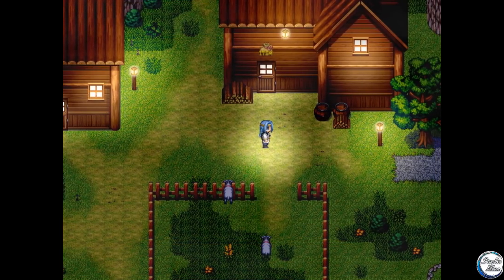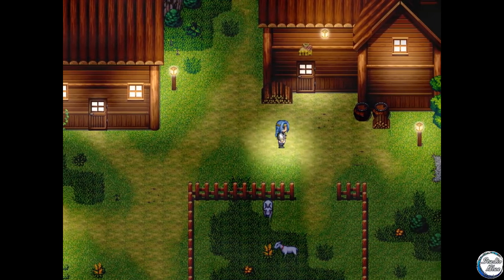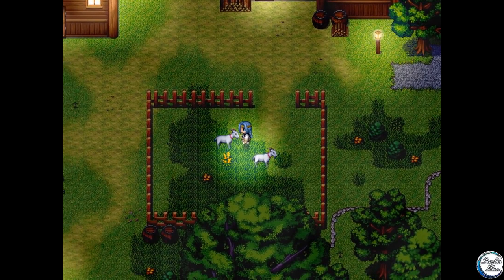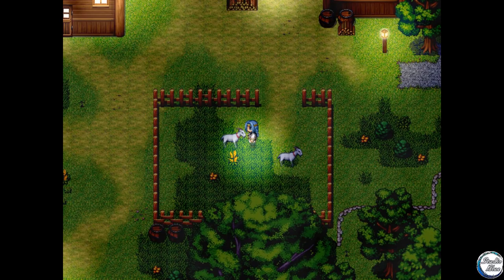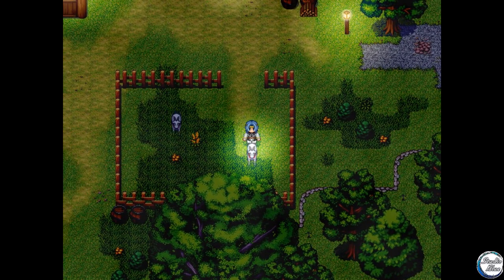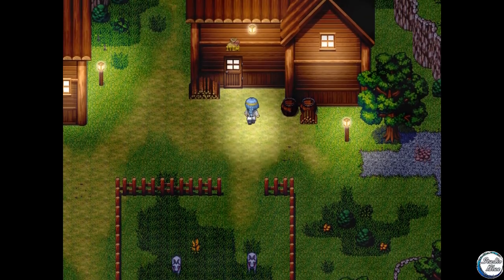Okay, so now we are going to... Oh, you got a little light source on you. Yeah, I got a lantern. Sweet. I'm gonna go pet the goats. Yes! Yay. I know what Teal's gonna be doing the whole night. Playing goats. I could do that all night.